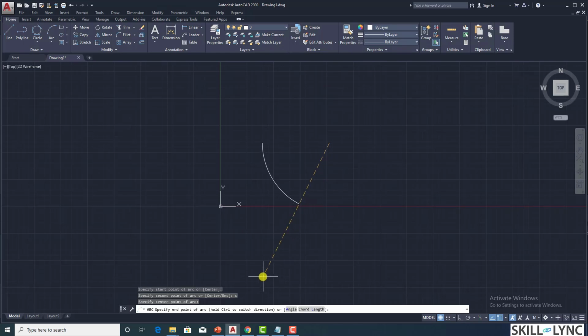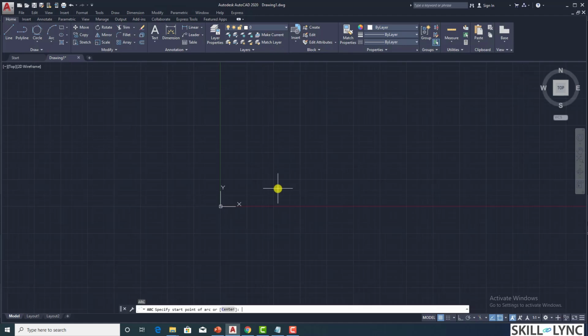If I click the end point even outside here, it is selecting a line through which it is getting truncated. So for this arc you have your start point, your center point and the end point. So this is the start, center, end arc command.